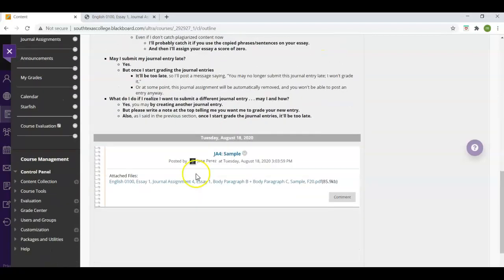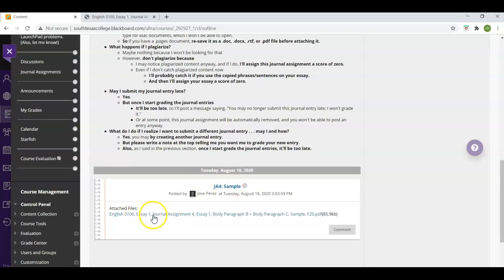So I have a sample. Let's get to the sample. I don't think you can see this, but I will give you access to this. I'll include a little link with the YouTube video. So in the week 4 page, there will be a YouTube video. It'll say Introduction to Journal Assignment 4. And then there will be a small blue link attached within that item that'll say Journal Assignment 4. And so, yeah, sample, something like that, right?